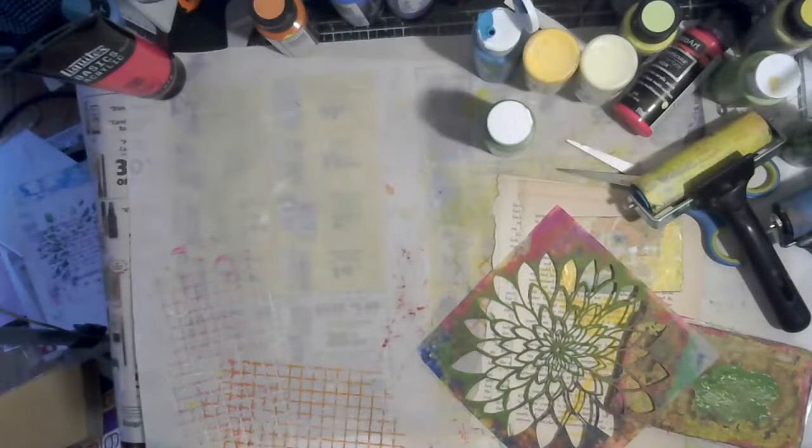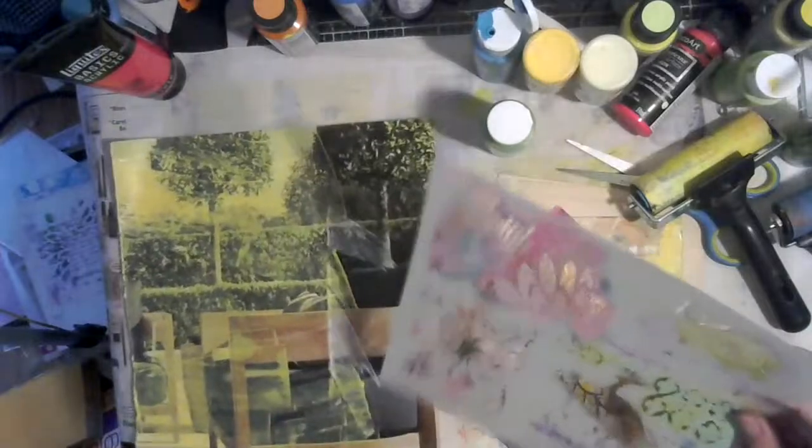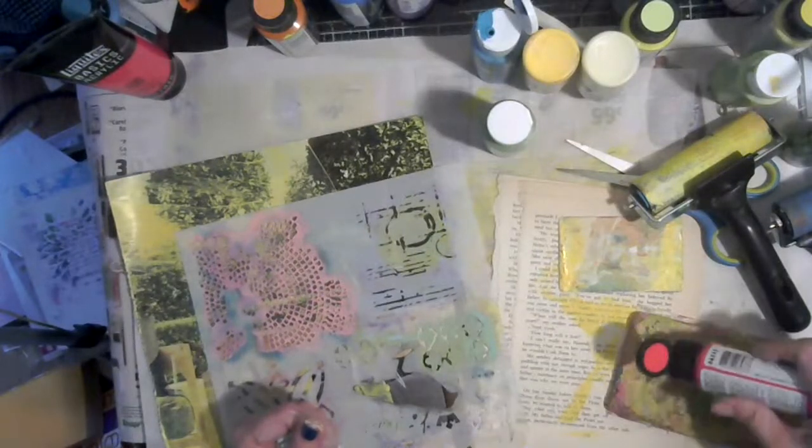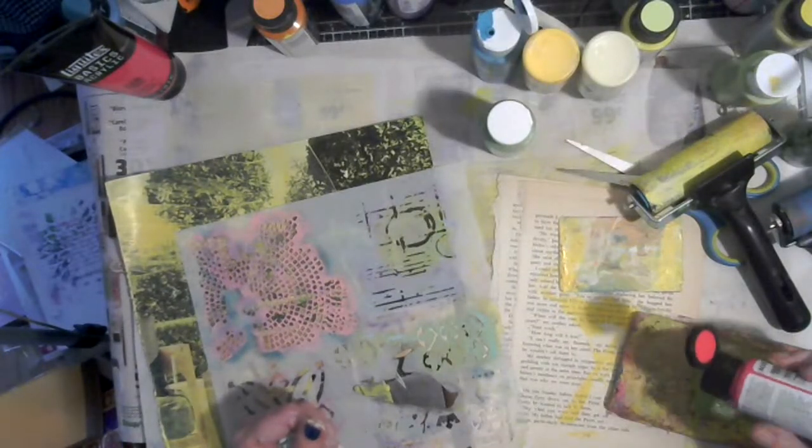So that's what I'm thinking of. Some of these stencils I have are cool. You're learning how to container garden. Yeah, I've got some container gardening going on in my backyard too.